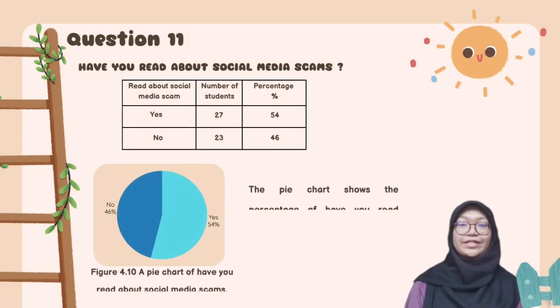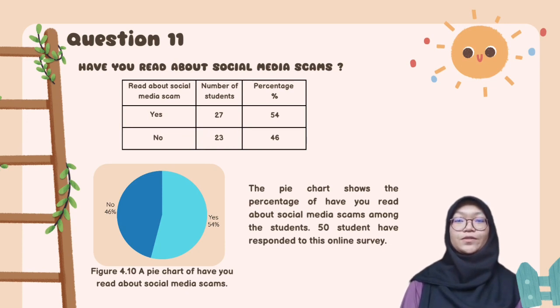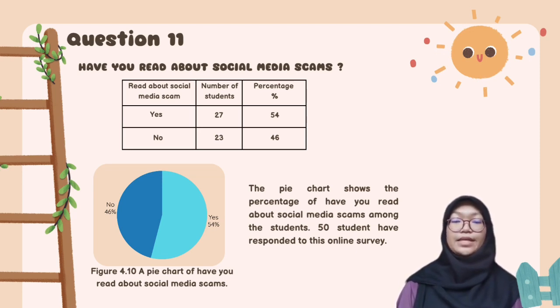Question 11. Have you read about social media scams? As you see in figure 4.10, a pie chart shows the percentage of have you read about social media scams among the students. 50 students have responded to this online survey, and answer for yes, we got 27 respondents, which is 54%. Meanwhile, answer for no, we got 23 respondents, which is 46%.